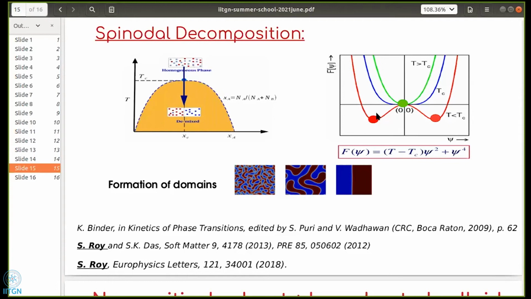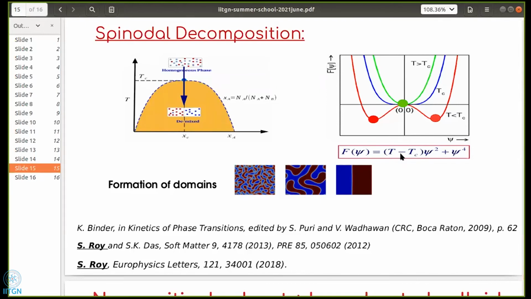So the Landau free energy is actually a free energy which is given by this equation here. Psi is the order parameter, which I explained to you before. The order parameter is a parameter which is used to define some kind of phase transition. Above the critical temperature, it's mainly 0, so in the disordered phase, it's 0, and in the ordered phase, its value is non-zero. So in this equation here, T is the system temperature, Tc is the critical temperature of the system. Now, if you look at the functional form of this Landau free energy, that's what is plotted here.